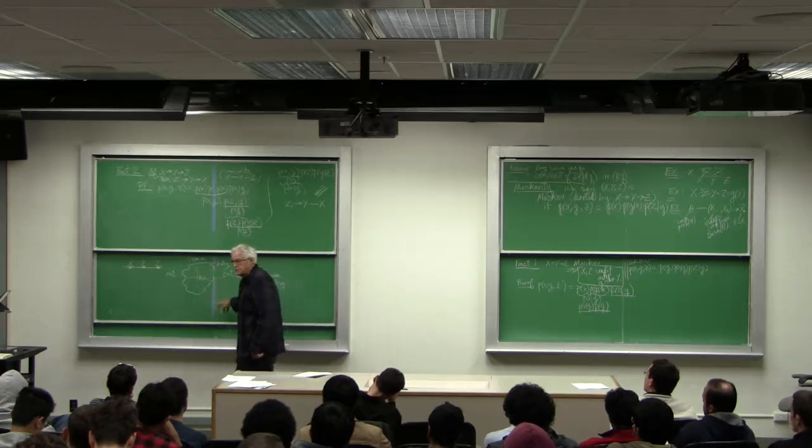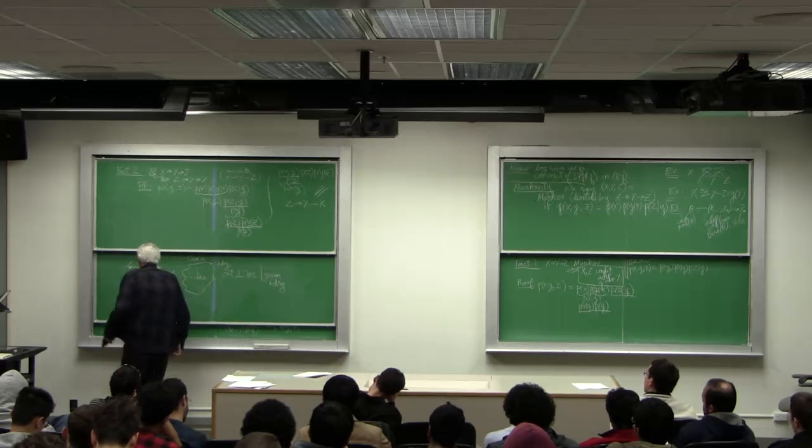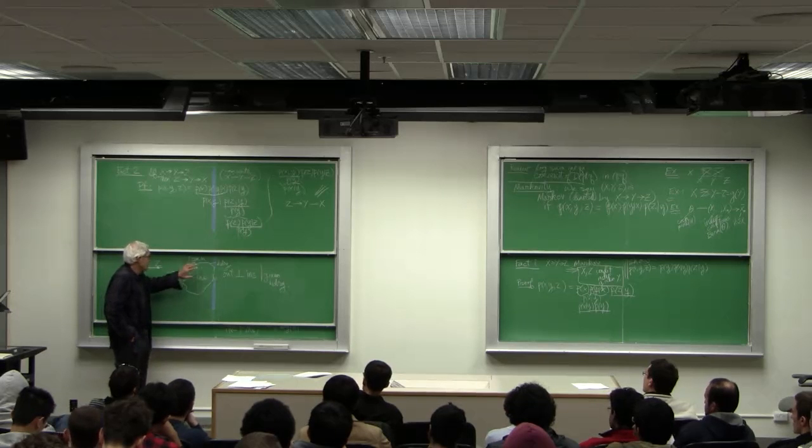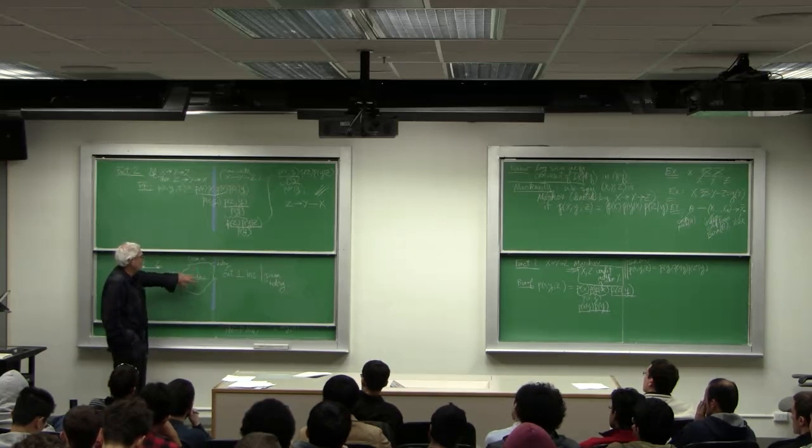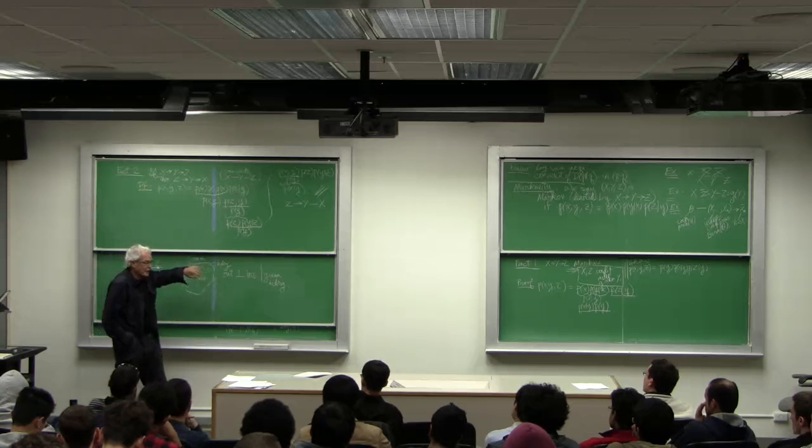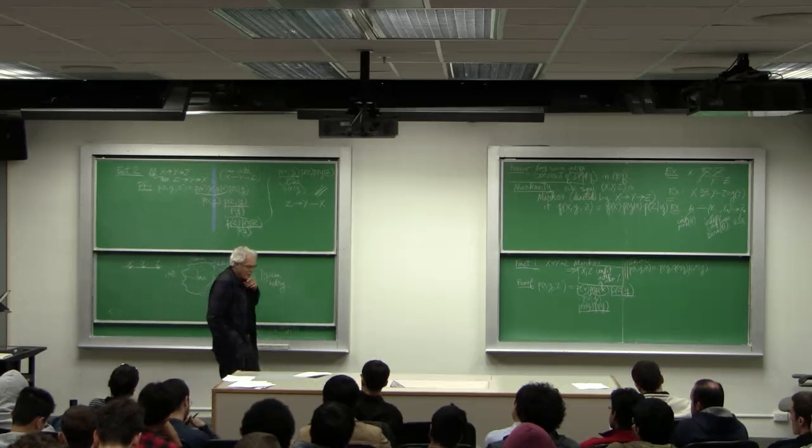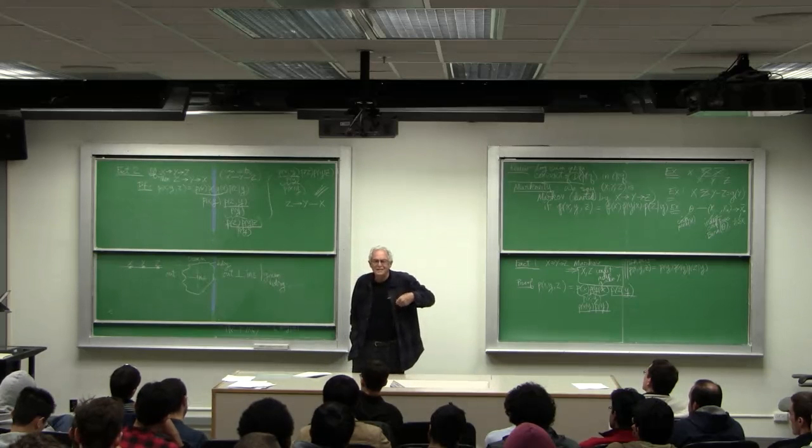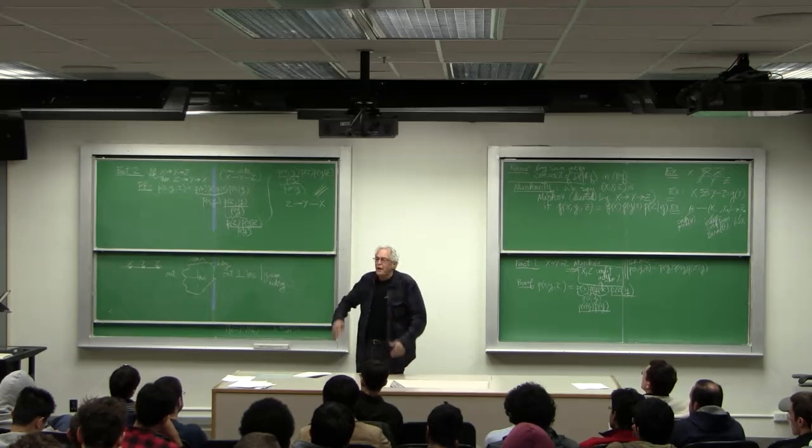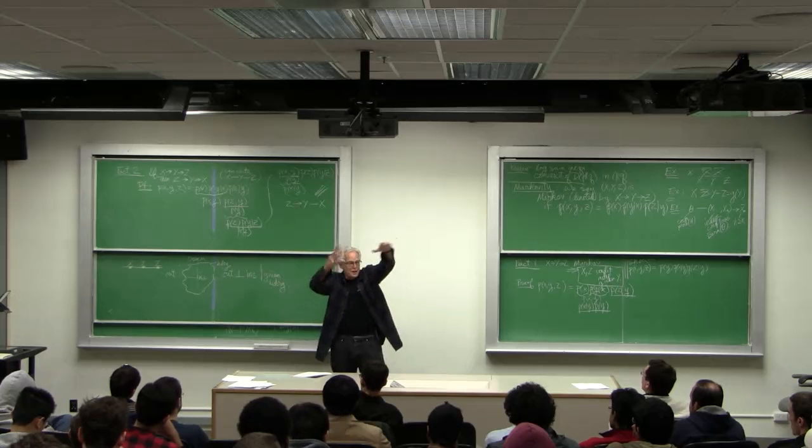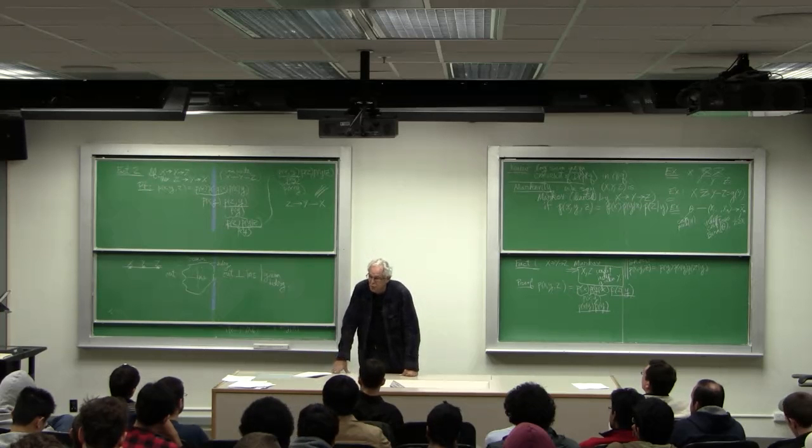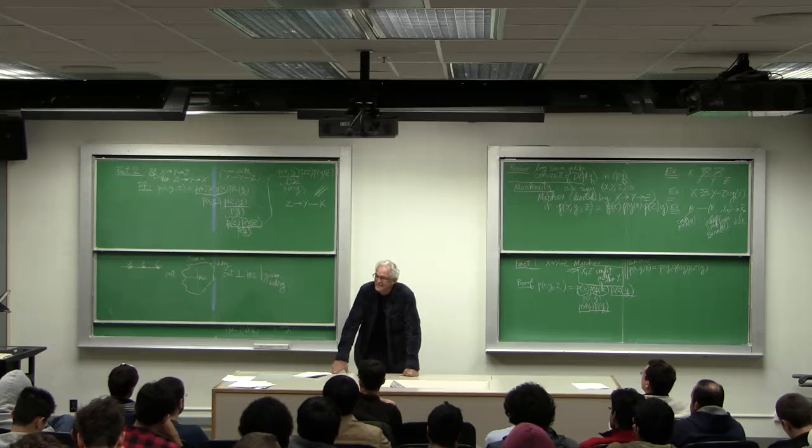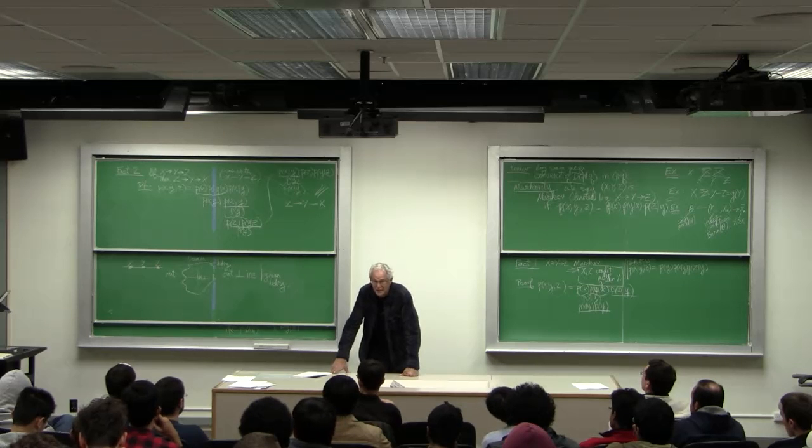A Markov process in two or higher dimensions just means that the inside and the outside are conditionally independent given the boundary. And that reminds me somewhat of Gauss's law. It doesn't matter where you put the charges inside the region. The flux through the region just depends on the total amount.